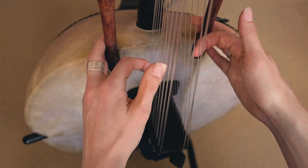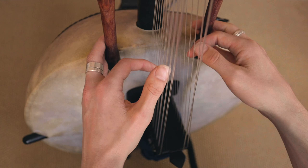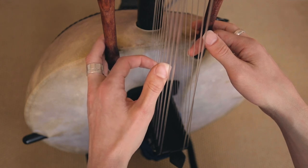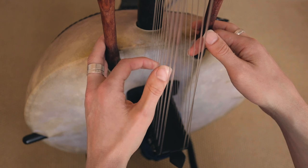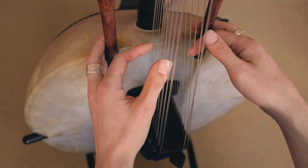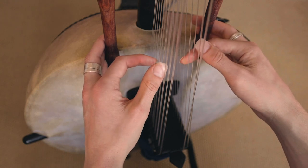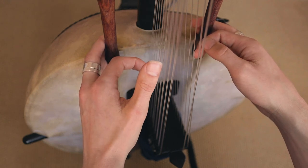And then from there we're going to the G's. You play both of these at the same time — they're both on the left side. So it's 1, 2, 3 — D. And it's 1, 2, 3, 4, 5. I count from the lowest note when it's the thumb usually, and from the highest one when it's the finger — makes the most sense because usually it's the least number of strings to count. So we have from the E's the D's, and then we go straight to the D's.